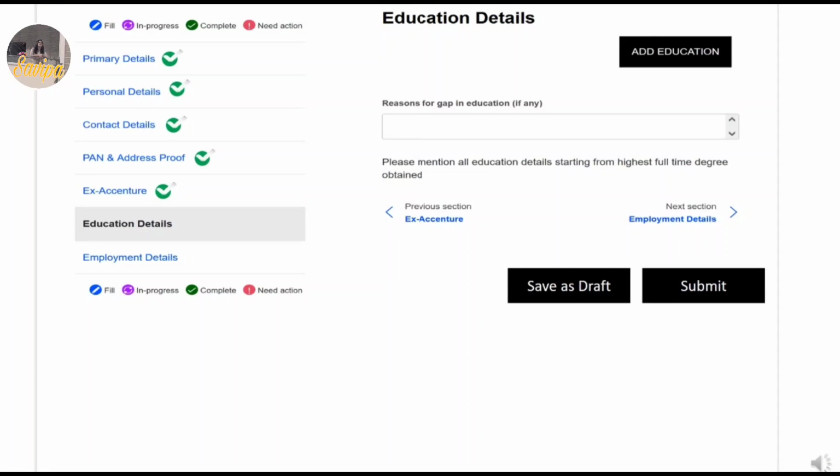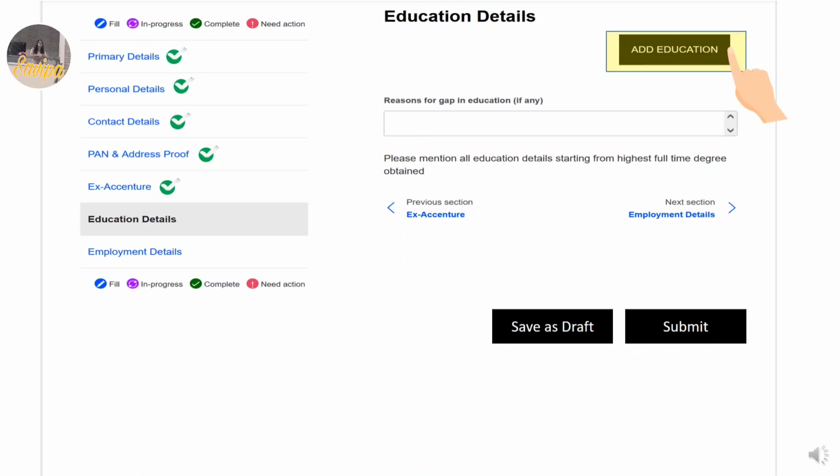In this education details, you will have one button which is nothing but add education. I have done only graduation, I didn't go for further education like post graduation and all those things. So I'm going to put 3 things in add education. Every field will be the same for all of them, but differs with the college, marks and streams. So let's first put in the 10th class marks and everything. I'm going to click add education for the first filling, that is for 10th class.